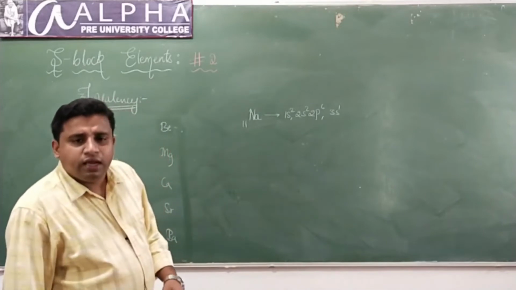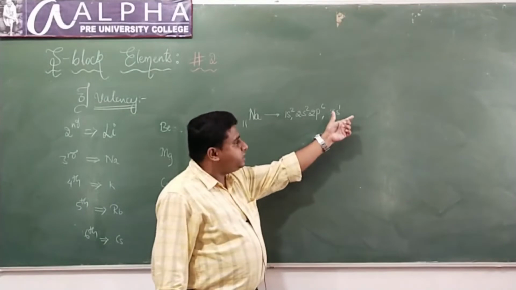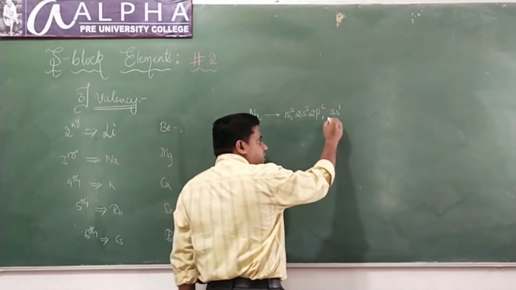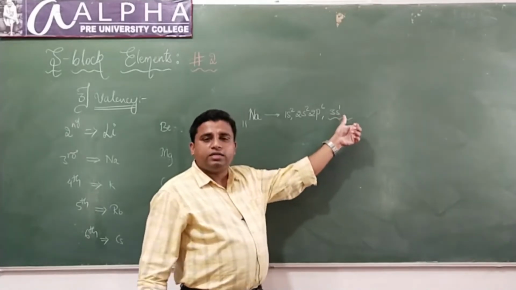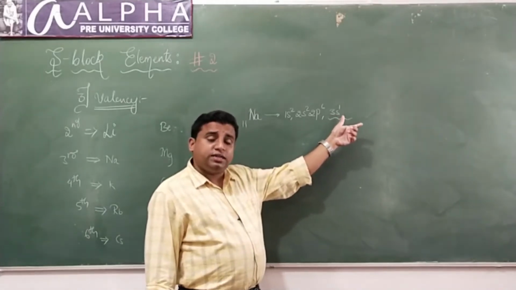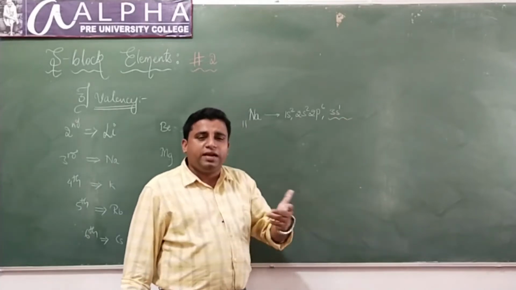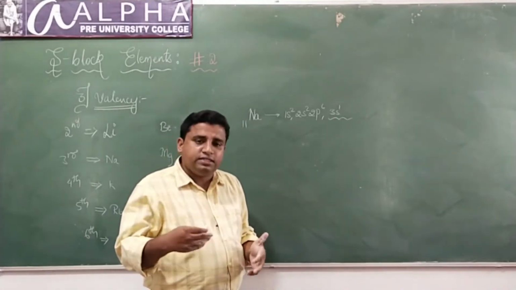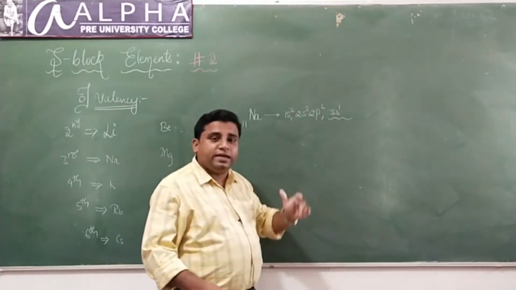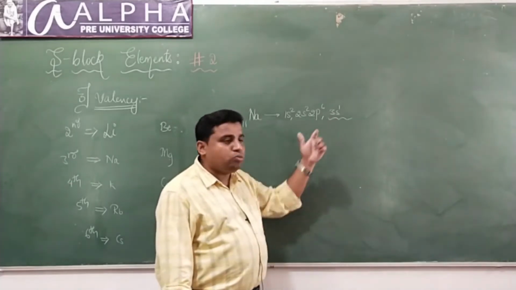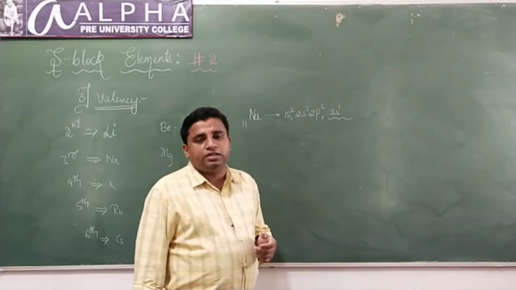What is the valency? So look here, sodium. If I consider the outermost shell, it has 1 electron in its outermost shell. That means, on a shorter note, it requires 7 electrons to complete its octet structure. Is there somebody who can give 7 electrons to sodium so that it completes its octet in the outermost shell? No, nobody will give 7 electrons to sodium.